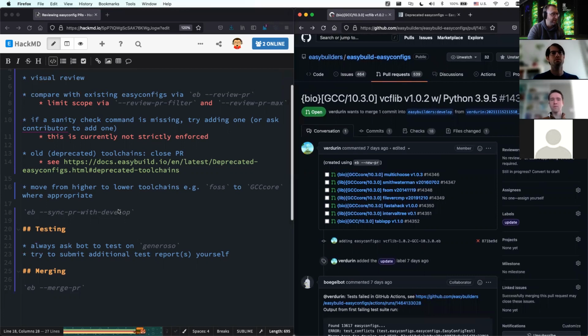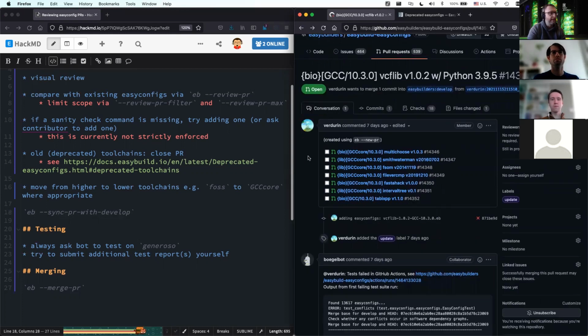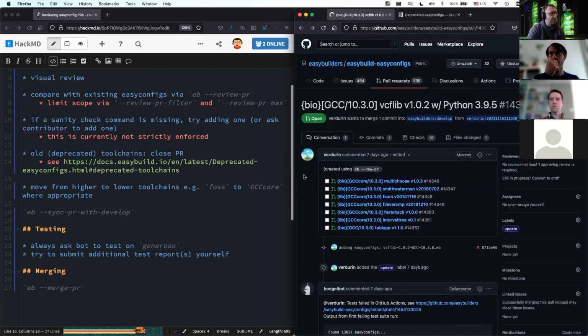If you do a sync PR with develop, it will do a merge of develop into this branch, push it into the pull request, so you get an extra merge commit, and then you're fully in sync with latest develop. That usually works because as a maintainer, you get write access to the branch of the contributor unless they hard disable that. So they actually get the option in GitHub to disable that. And then when you try this, the git push that's being done will fail.